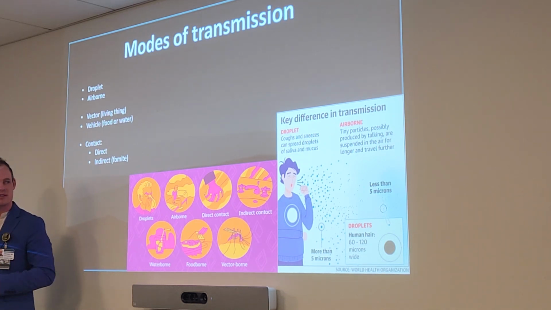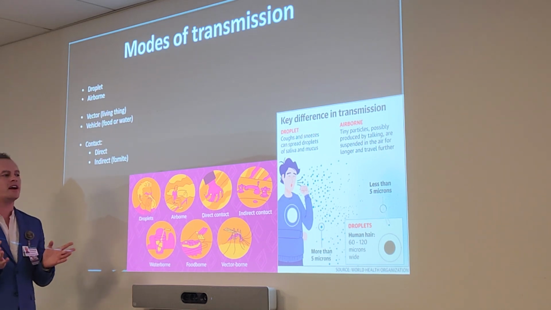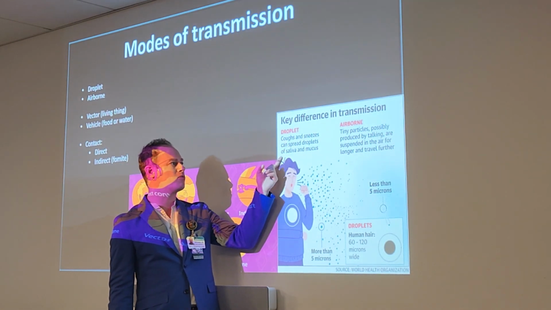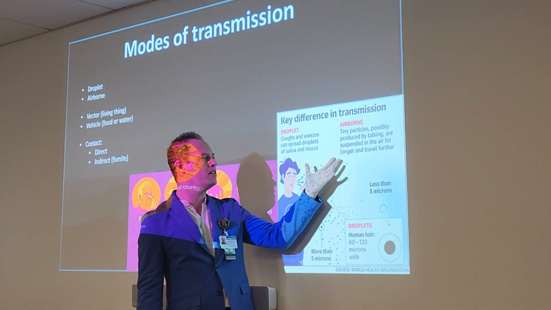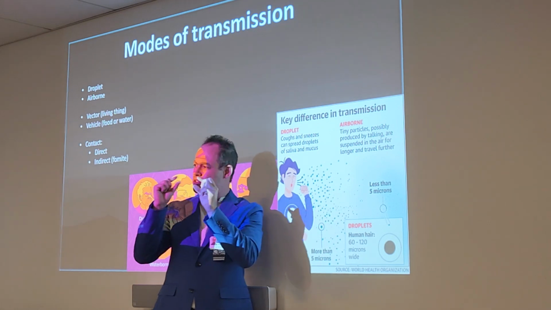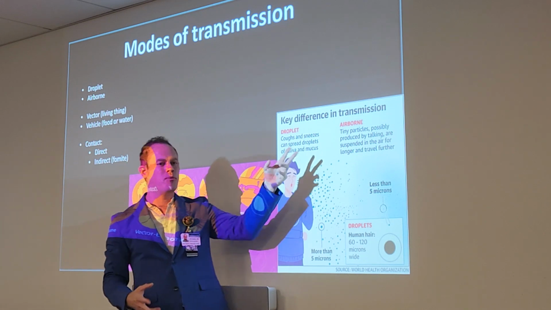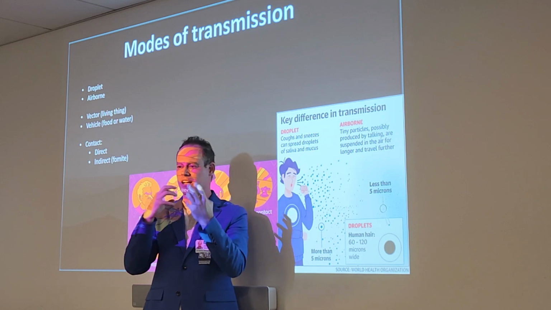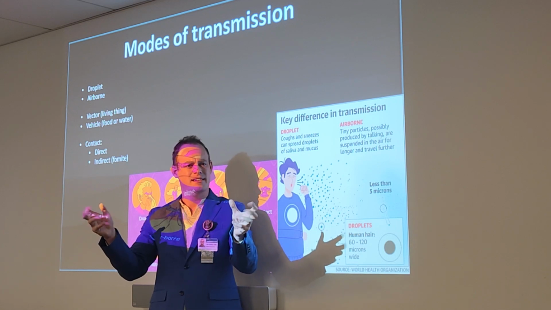So droplets are like fluid from our body, and airborne is like sneezing with particles coming out? There's a little overlap there, but that's why I put this right here, guys. Droplet is more specific to your coughs and sneezes that spread droplets of saliva and mucus. Whereas airborne is tiny particles, usually from talking or suspended in the air. Droplets are bigger, like big swabs of mucus. They fly really quick and hit something. Something airborne lingers in the air a little bit, like a mist. So it's the smaller particles. If I'm talking and I have some spit bubbles flying out, they linger in the air a little more. I'm grossing y'all out here, but coughing and sneezing would be both.